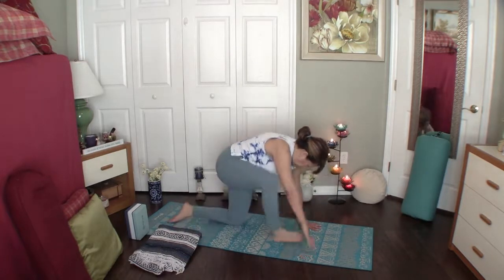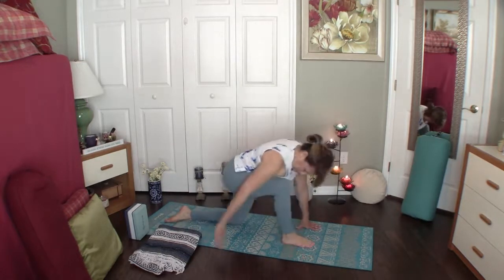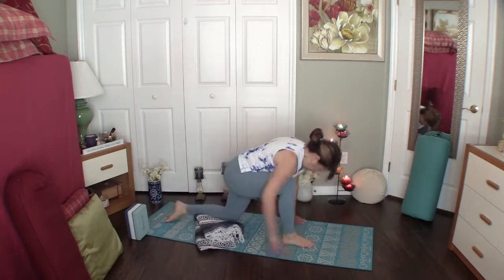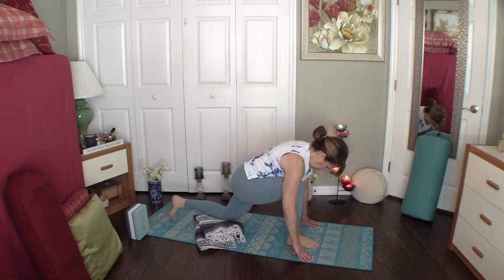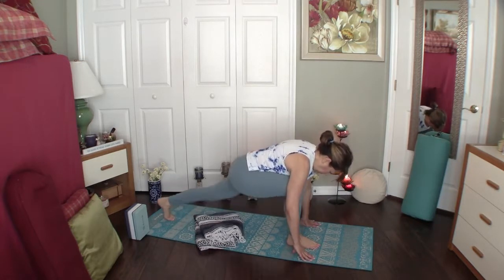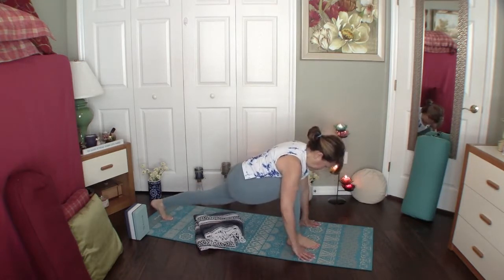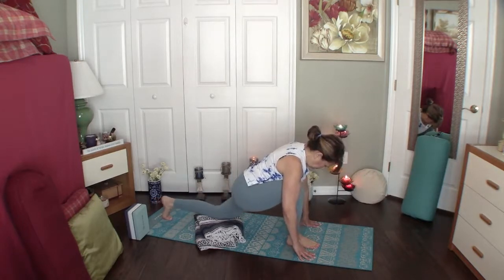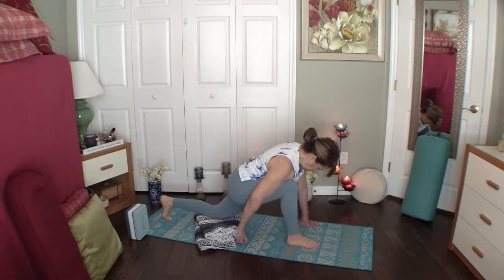Flattening the tops of your feet and stepping the right leg through. You can have a blanket and place it under that back leg. Keep your leg on the mat if there's any discomfort. If not, tuck your toes and lift and lengthen the left leg long behind you, finding a deep stretch. Gazing down at your mat for balance, always keeping yourself steady and safe.